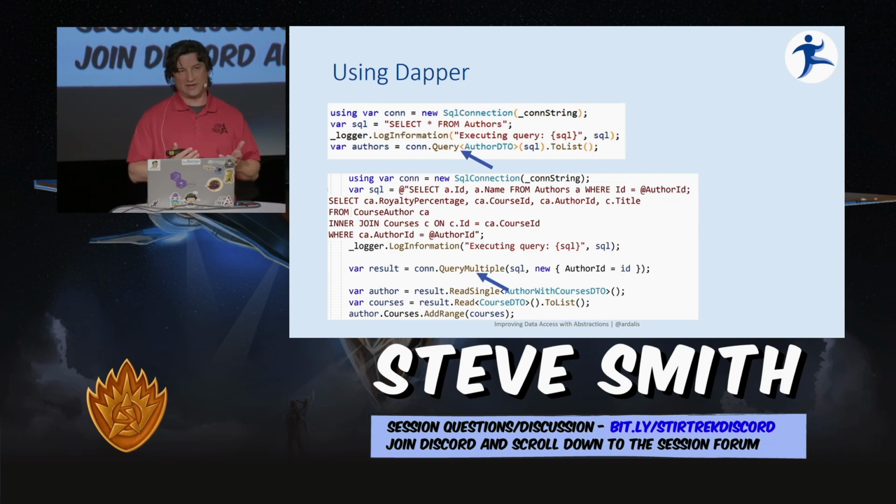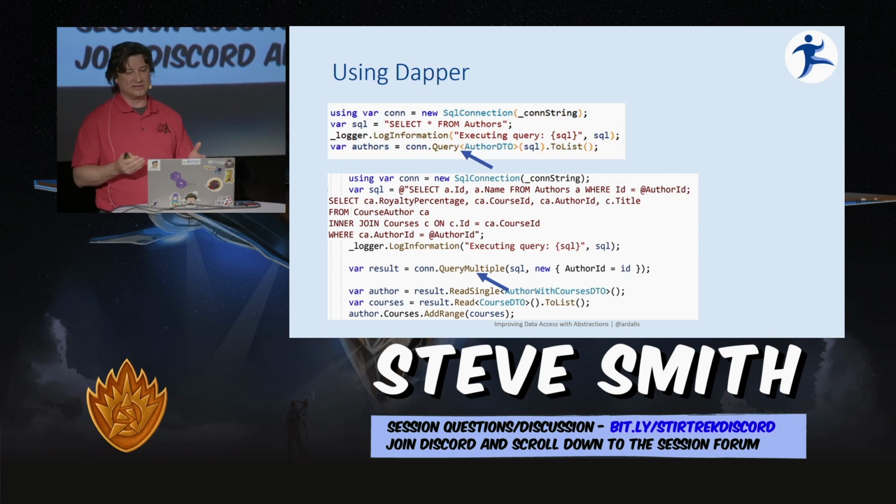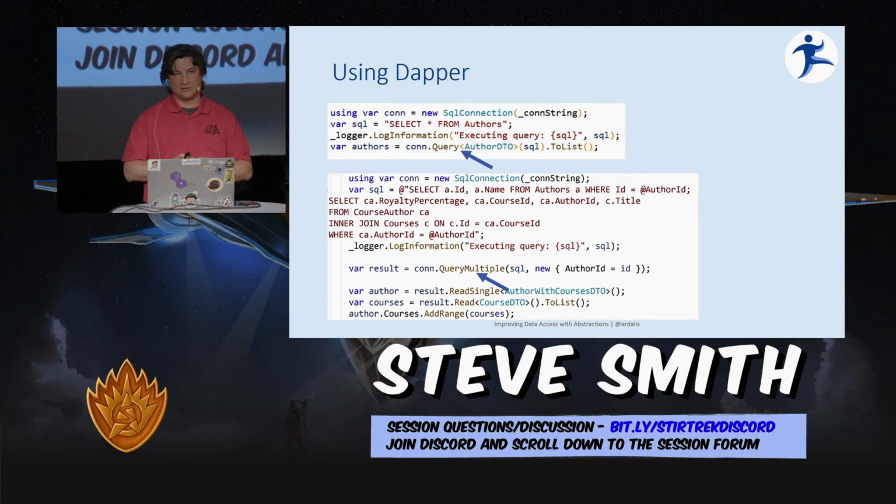And so if you tell Dapper that I want to get this data and I want you to give it back to me in this DTO that has these properties, it will do all of that for you, and it does it in a very compact manner. They're just extension methods on SQL connections, so they're pretty easy to add. There is still a lot of magic strings inside this code. So in my IDE, magic strings show up as red, and so when you're looking at this and you see all the kind of maroon red color there, that's all the strings that are just inside the code base. So we still have a lot of that SQL logic just baked into the code.